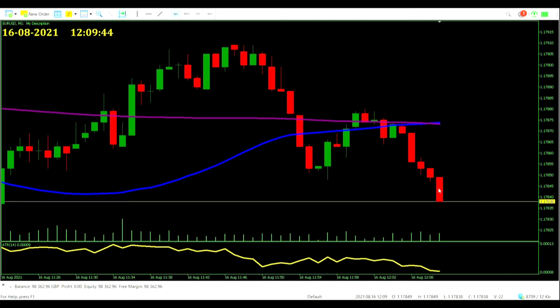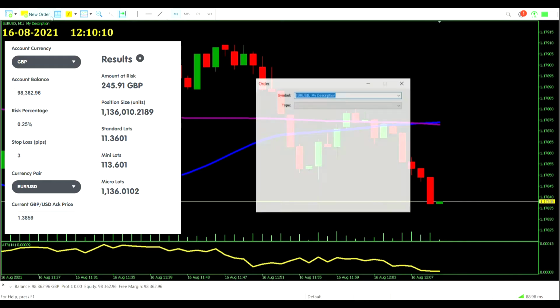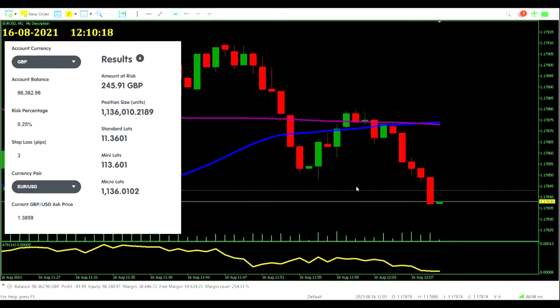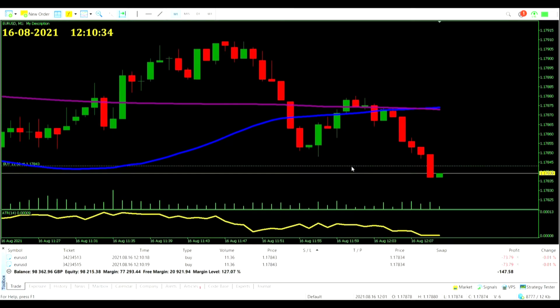This is really dropping. If we got in straight away, that would be bad. And it still doesn't look great, but this is a crossover, so we're going to go for it. Here's our risk on screen now as we've calculated it. And so let's get in there. There we are now. So we're in with our 2 buy trades.